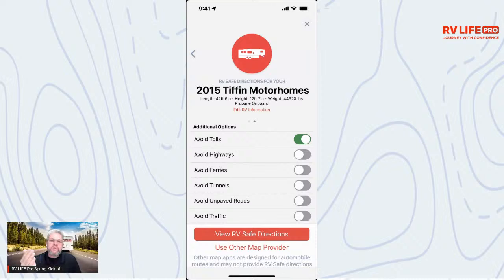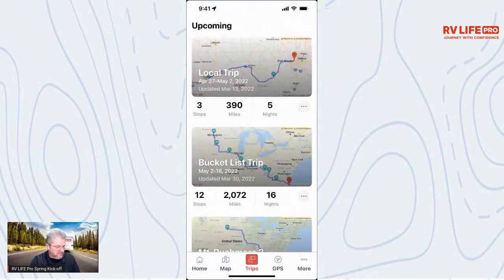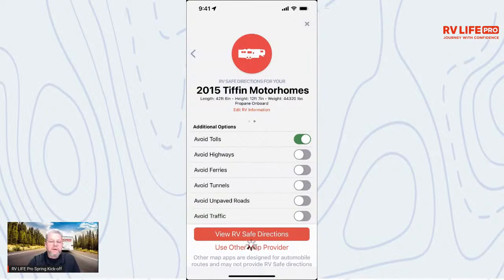When I'm planning it in TripWizard, it's going to follow that trip exactly, which is exactly what I want, which is why it doesn't give me these other options. But if I'm using this in an ad hoc fashion, either from that menu or, for example, just using the GPS feature from current location to Syracuse, New York, hit go, I'm going to get the same option. If I have avoid tolls selected here and I'm not paying attention to that, well, I'm going to get a wacky route probably, right? Or I'm going to get a route that maybe I didn't expect.